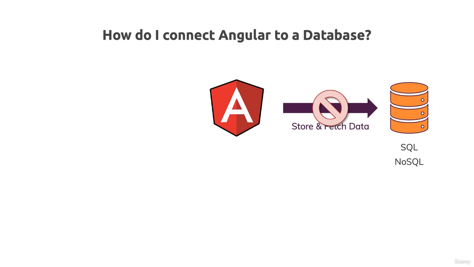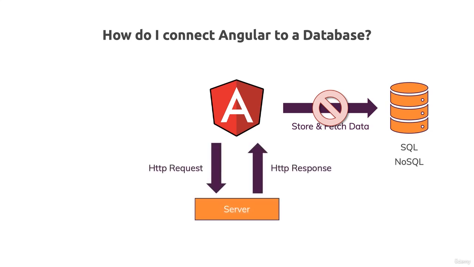For more information on how secure your JavaScript code is, you can have a look at an article and a video I attached to this video here. So if we don't connect directly to a database, what else can we do then? Because we certainly don't want to have our standalone, independent, unconnected Angular app. Well, you send HTTP requests and you get HTTP responses to and from a server. A server, in the end, is defined as an API here. That means it is, for example, a REST API or a GraphQL API you are communicating with. And in this course, we'll use a REST API, which is the most common form of API you work with.